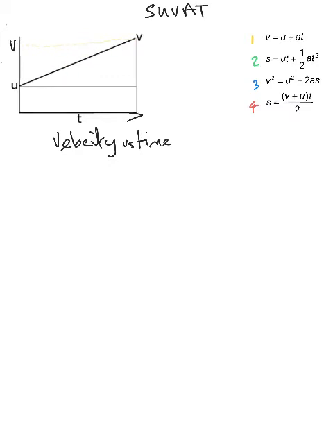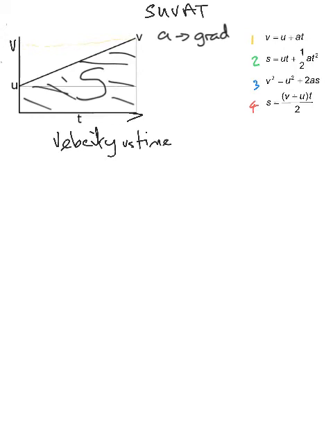So let's just put that into some sort of perspective. If we want to find the acceleration, A, that's going to be the gradient. Let's keep it simple for now. If we want to find the displacement S, the S is going to be all of this area under here, which should be fairly easy for an average mathematician because all we need to do is find the area.